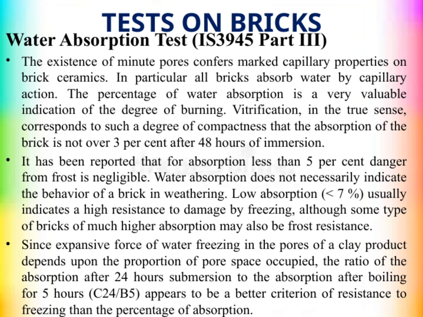Because of this, the ratio of absorption after 24 hours of submersion to absorption after boiling for 5 hours, called the C24B5 ratio, is actually a better predictor of a brick's resistance to freezing than just looking at absorption percentage alone. So, in summary, this test helps us evaluate the durability and frost resistance of bricks by analyzing how they absorb water and how that absorption relates to their pore structure.